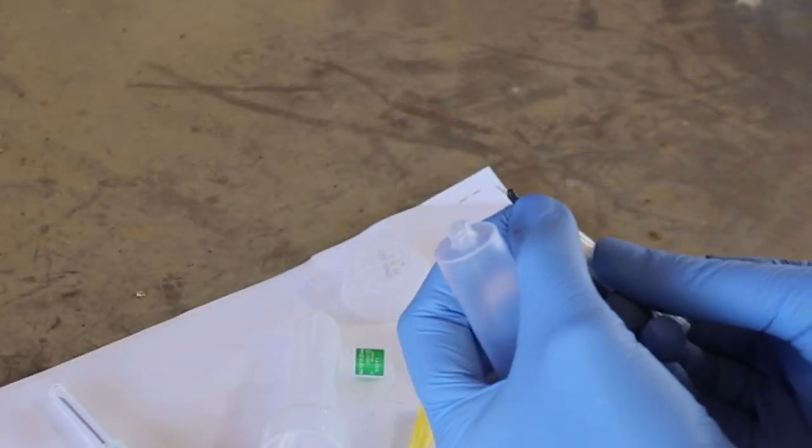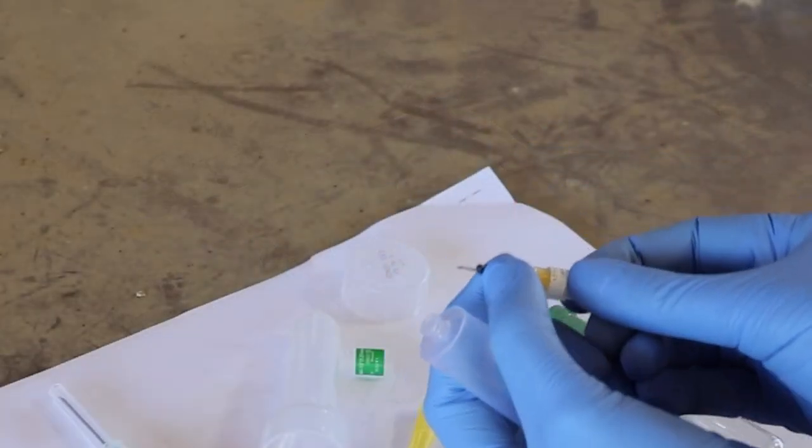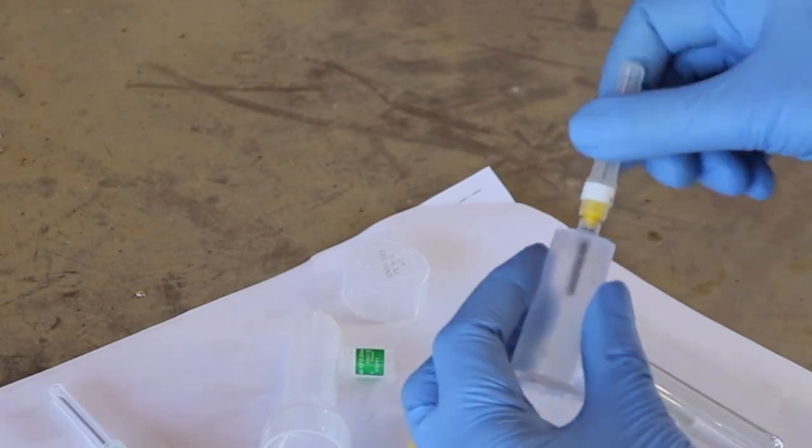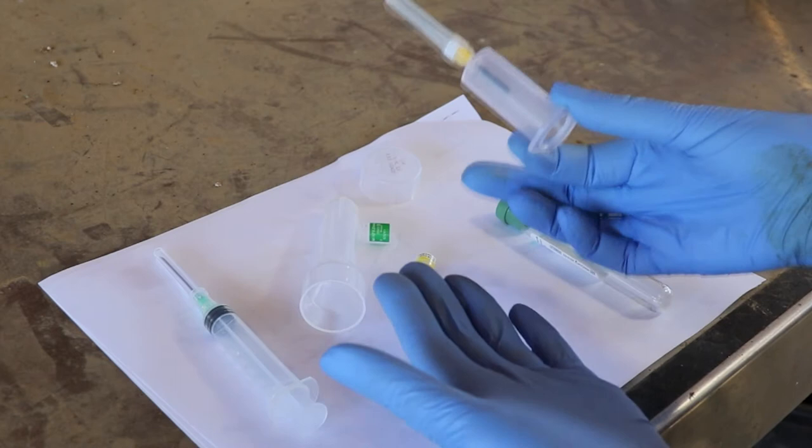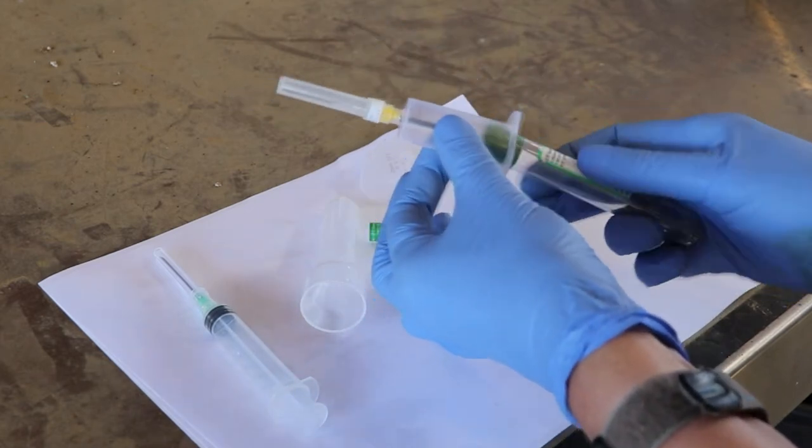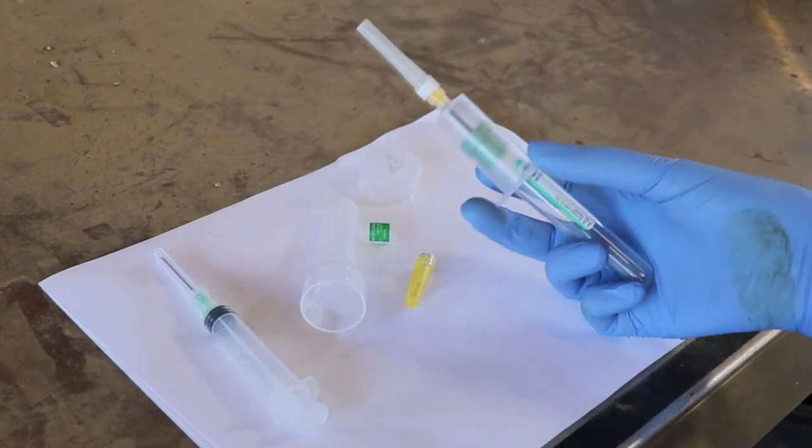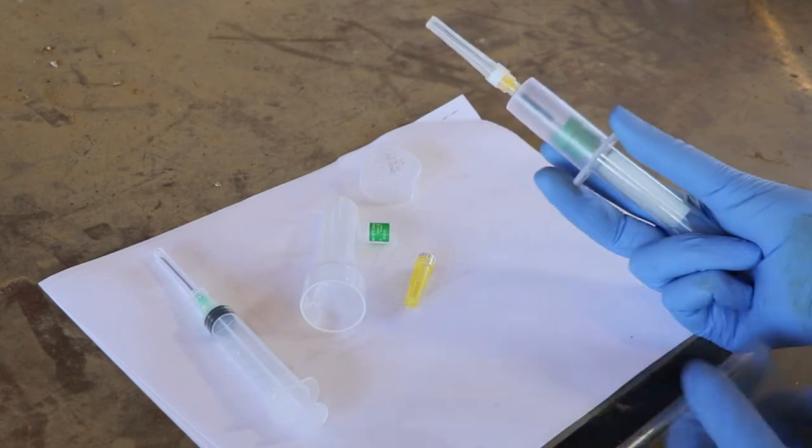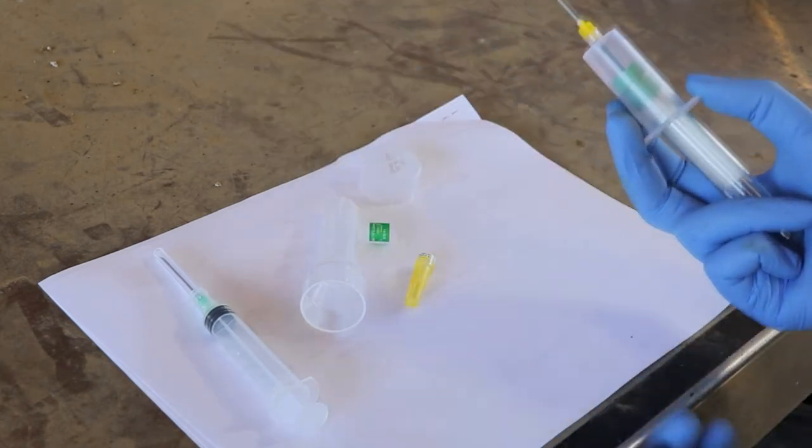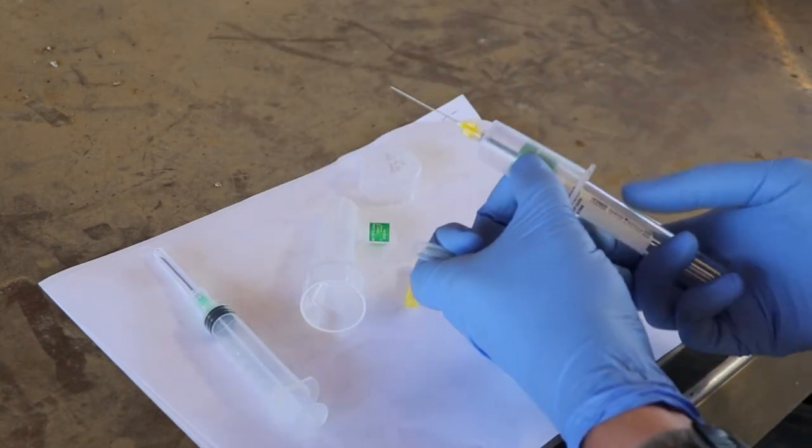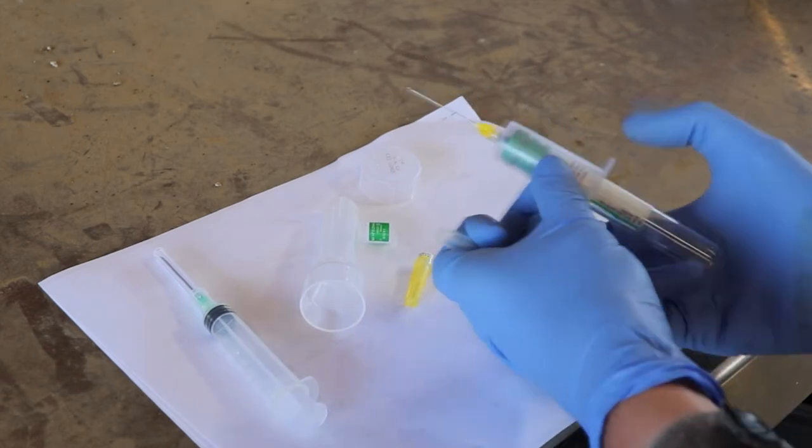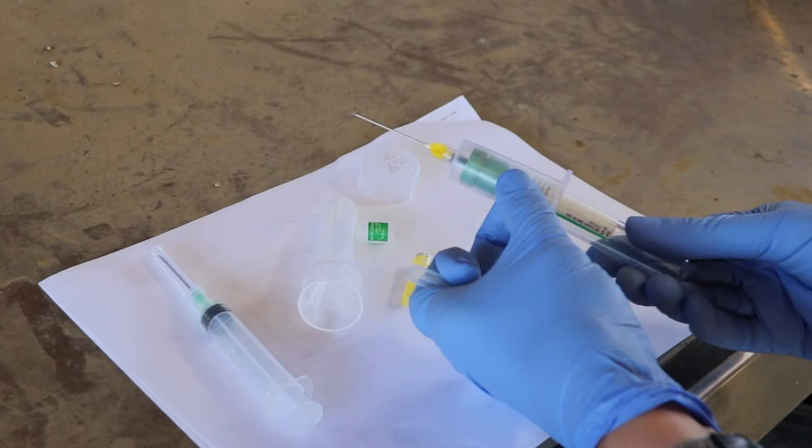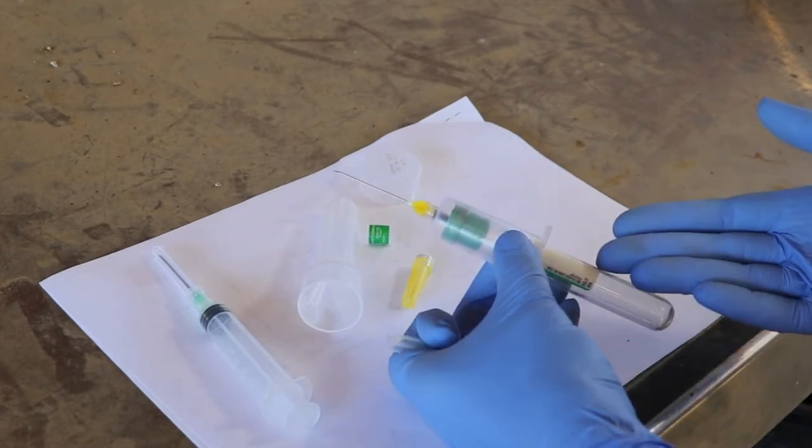Or you can use this type of needle with a hub. They come with or without this little rubber piece that protects the needle and stops the blood flow when you detach the blood tube, so it helps keep things clean. This setup requires a little more dexterity because you have to hold the blood tube in place but uses fewer materials. Also, once you attach the blood tube to the needle and you are not in the animal, the tube will lose its vacuum and will no longer be usable.